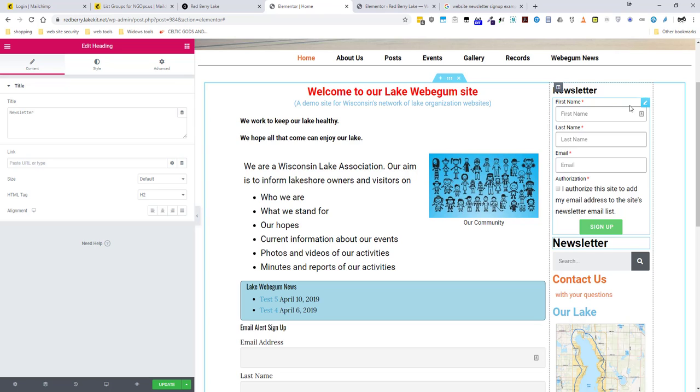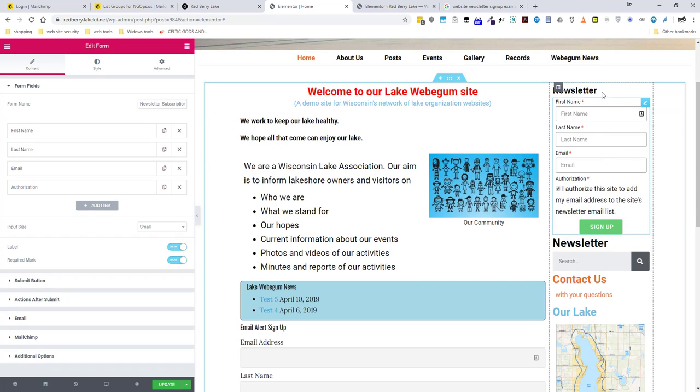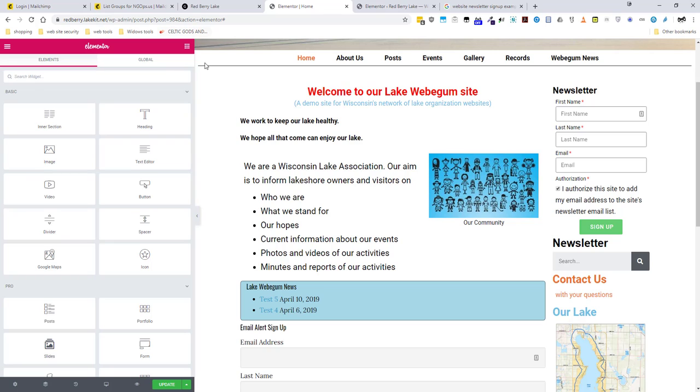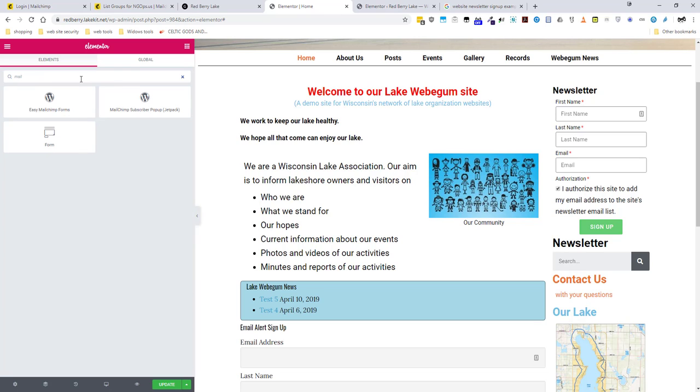Okay, so to get this portion of it, the form itself, we're going to click on the little boxes up here in the right corner, and then start typing in mail, and what we want is the one that's called form.